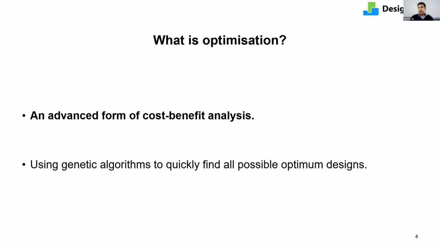Until fairly recently, this was only possible in academic circles and involved a lot of time-consuming code-based tools, which were useful in a research context, but weren't viable for industry to use in a commercial environment. So in 2013, DesignBuilder introduced the first commercially viable optimization tool in mainstream software. Its capabilities have since significantly increased and it is now a go-to option for many firms and people. And we will see what all we can do using these tools.